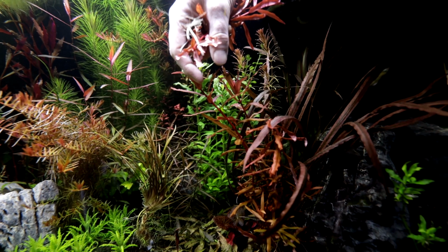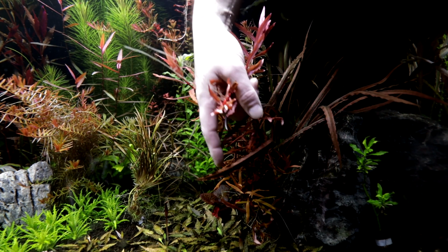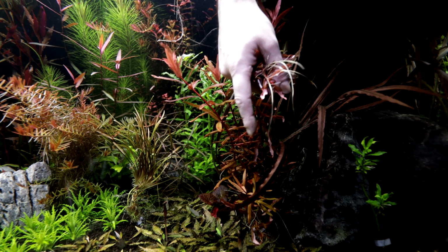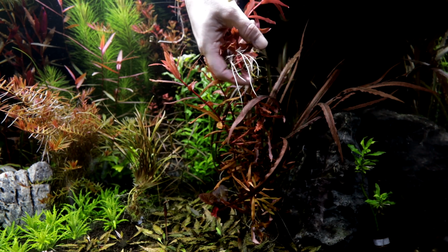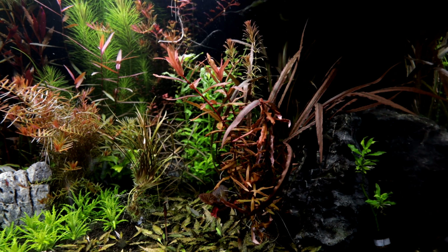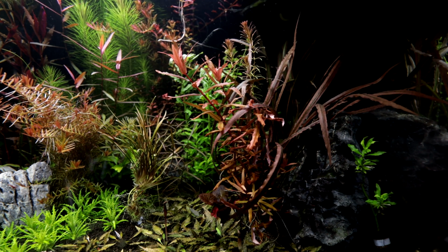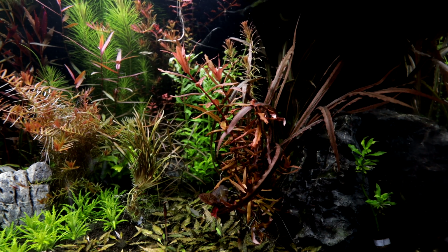So let me move the camera a little bit. There we go. So you can see right down here, it's sending out new sprouts at the bottom, sending out all new shoots from the bottom. Now it's also the same thing. The roots down there are collecting nutrients, and it realizes that it doesn't need to send it all the way up to the top, so it starts sending out those side shoots. Those side shoots will become independent plants, and I'll propagate it, and I'll plant them in an aquarium. So this is all just propagation tactics of getting in a rare plant and then propagating it.